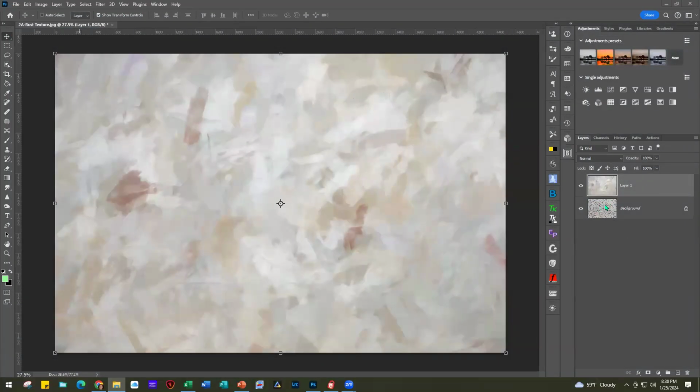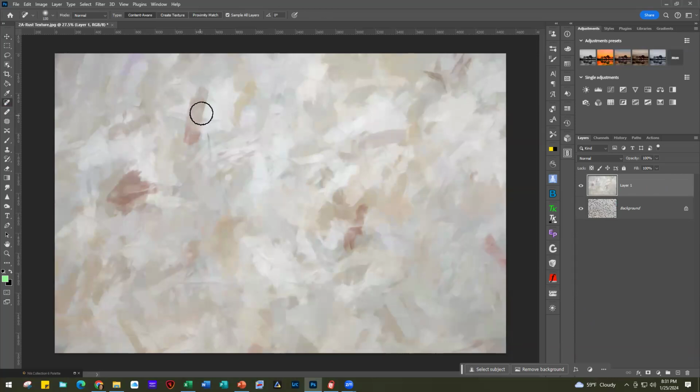The reason I duplicate my layer is because Topaz does not make its own layer the way the Nik products do. So I always like things to be on a separate layer, and then I can either delete it when I come back here if I don't like it, or change it or whatever. The only thing I didn't really like about this was some of these darker areas. So I just grabbed my healing brush, and because it's a texture and we don't have to be too particular, I'm just going to brush over some of these areas and get rid of the really dark spots that I didn't like.